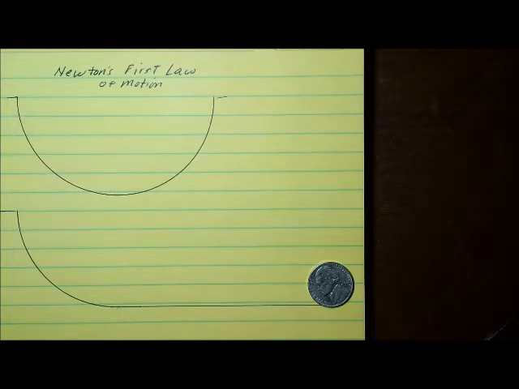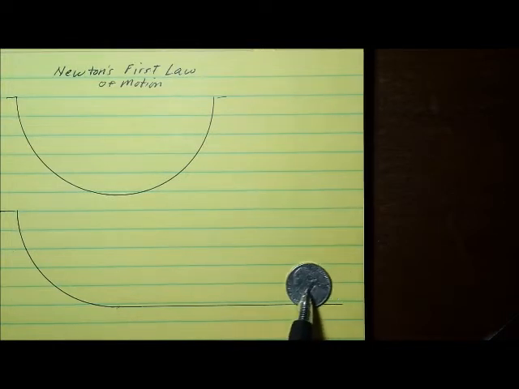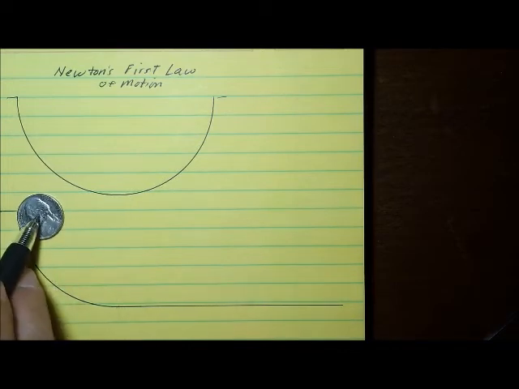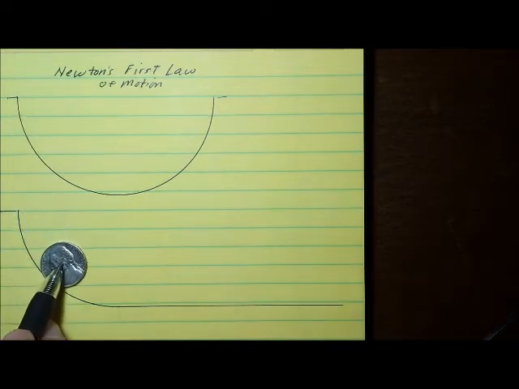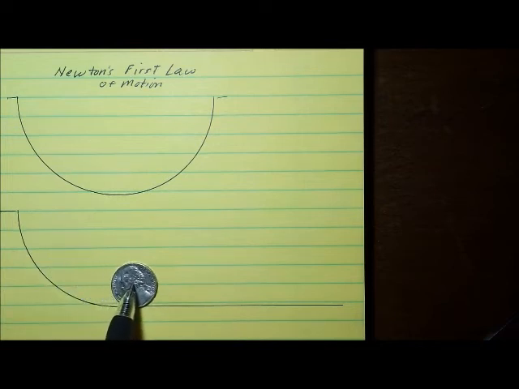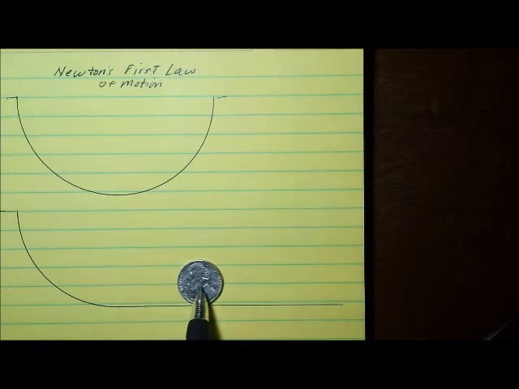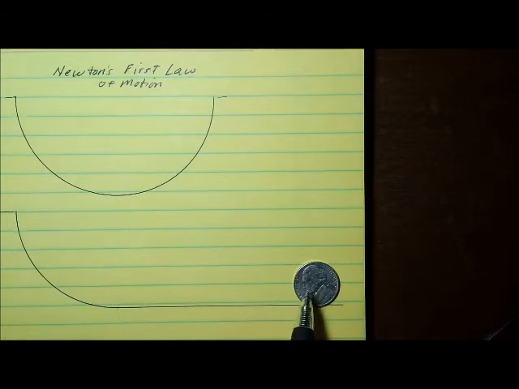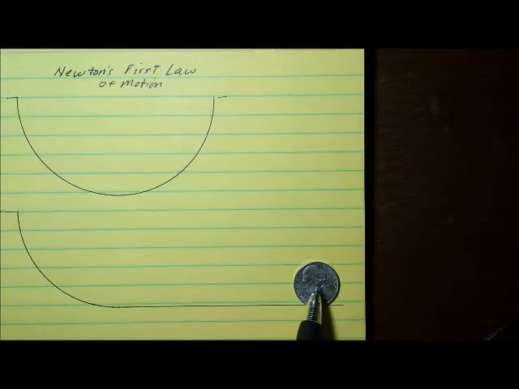But now, what if I could magically take the friction away? If I could magically take the friction away and let that ball go, it would roll down the valley, it would gain velocity, it would accelerate, and when it reached the flat part of the valley, it would continue moving at a constant velocity forever, and it wouldn't stop until we applied some outside force to it to cause it to stop. And that is the essence of Newton's first law of motion.